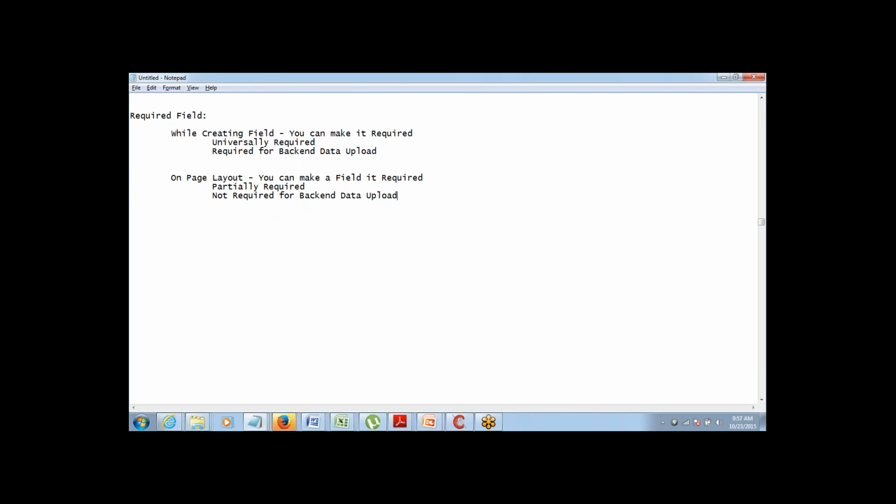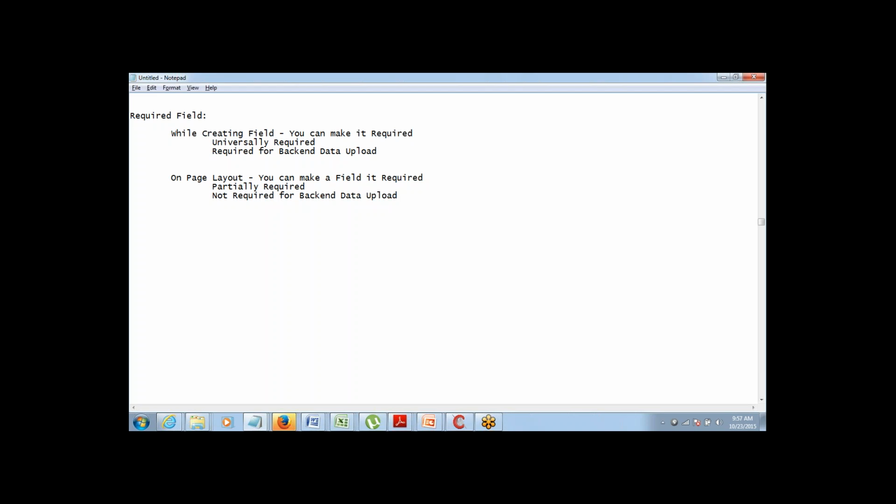Correct? So whenever you have a requirement to make a required or mandatory field, you will have to understand what kind of required field you need. You should be asking the client or whoever is your end user: do you want the field to be required every time by everyone, or you just want the field to be required by a certain group of users and not by some users? That's question number one. Second, you should also ask: do you want the field to be required for bulk uploads or bulk updates also, or you want the field to be required only for single records and not for the bulk update?